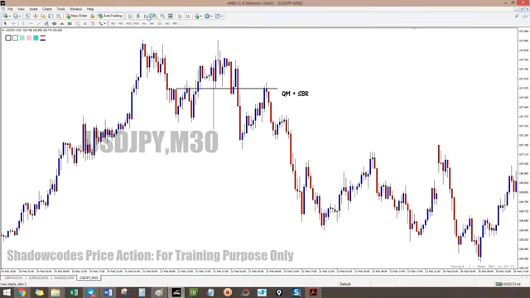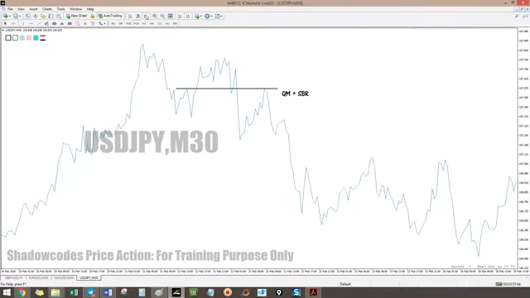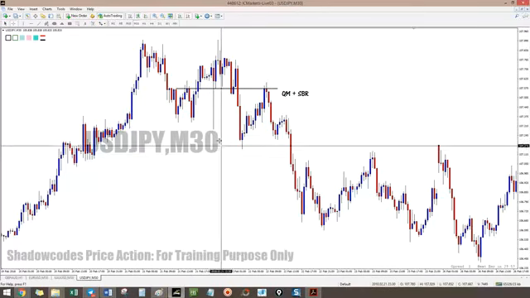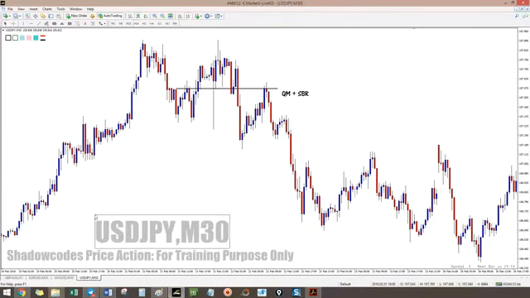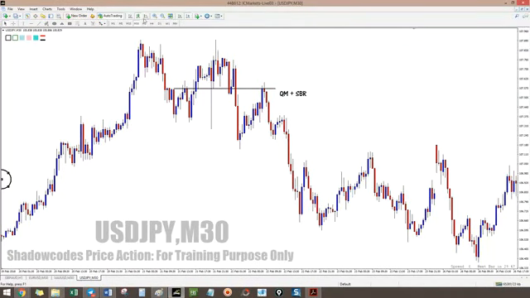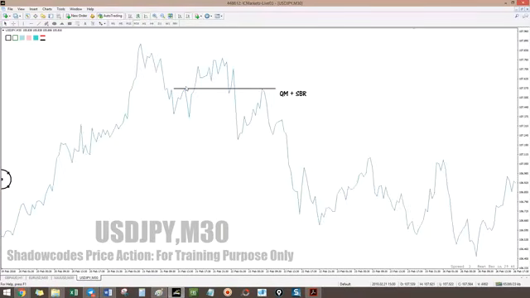Just make sure you use this line chart to see it better. If you see something like this, you will ask, what's up with this long shadow? You will have a lot of questions. No, just ignore that. Change it to line chart. You see a QM, high, low, high, high, low, low, and you see an SBR. Just make sure you don't lose this trade.